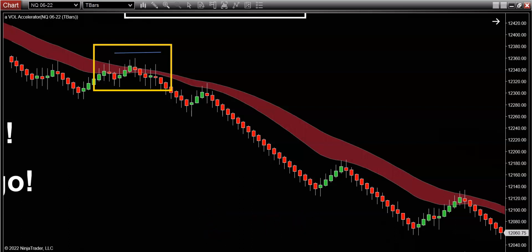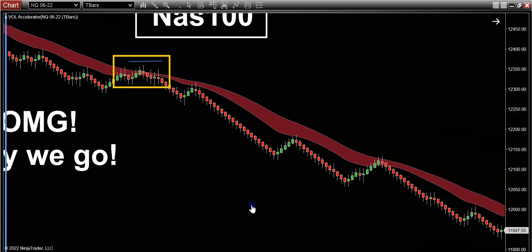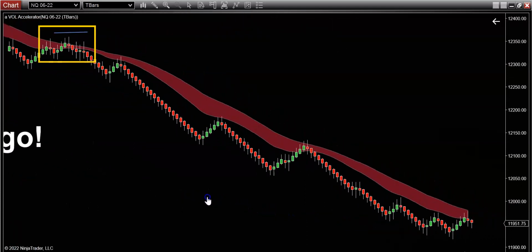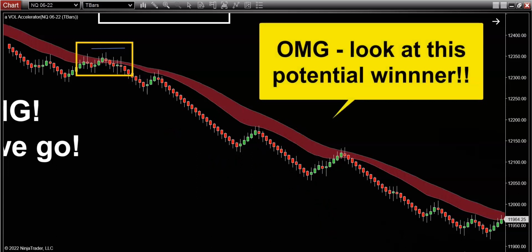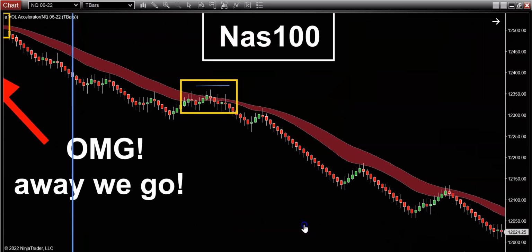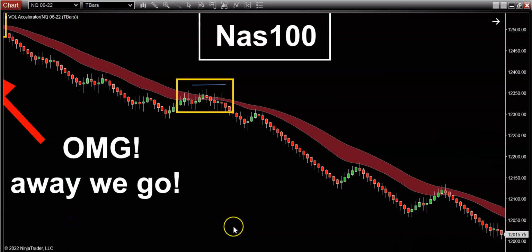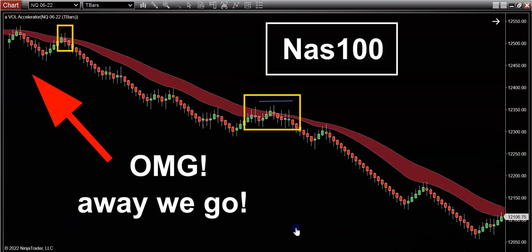So when we lose, we know we've defined our risk. But boy, when we win, Jesus, look at this move, man. We catch 30 bars, 40 bars. Sometimes I've even seen it rip for 100 bars. You follow what I'm saying, folks? It's not complicated, ladies and gentlemen. You don't have to make your trading complicated. I firmly believe that a simple but powerful chart display makes all the difference in the world.